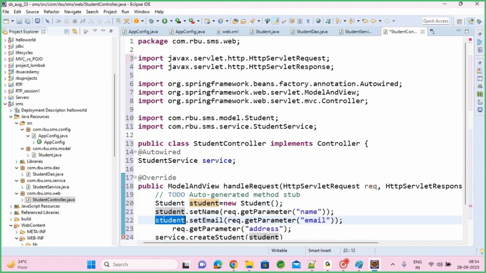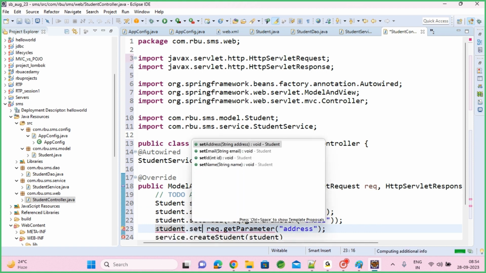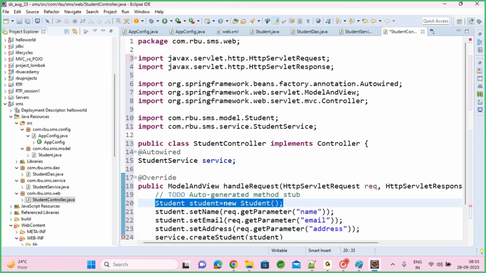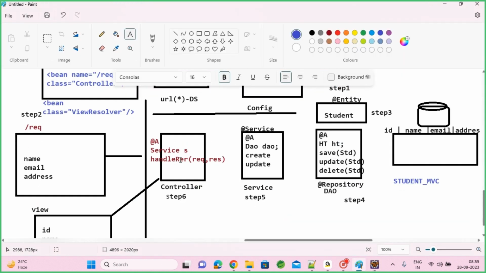You create the entity object and send it across. I created the entity object here.